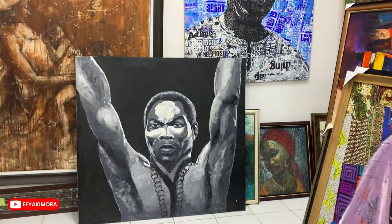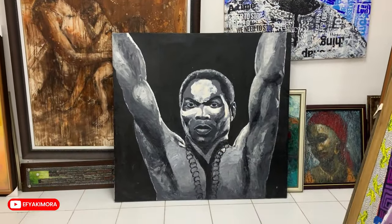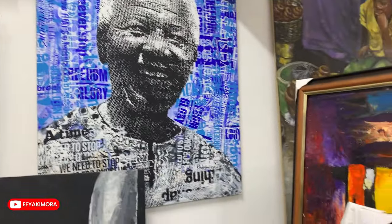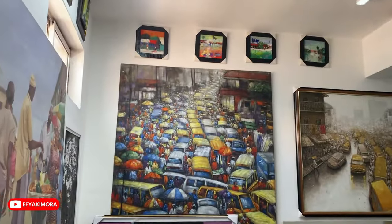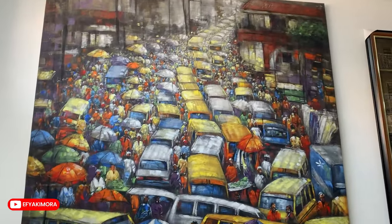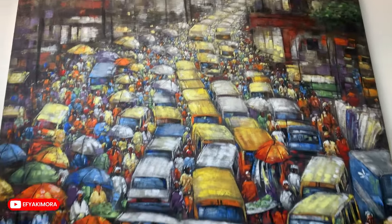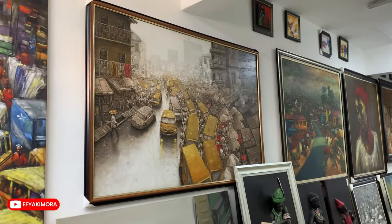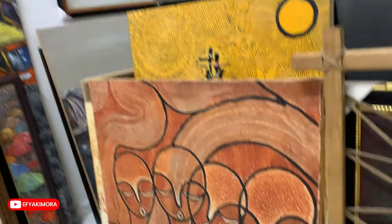Is that like a Black Lives Matter or somebody different? Who is this man? I think he might be a Nigerian as well. So if you know, you just drop it in the comment section. So happy when I see the streets of Lagos, the streets of Nigeria. I'm so happy when I see those hats. They're so nice. That's another one over there. Oh, senior man is here.